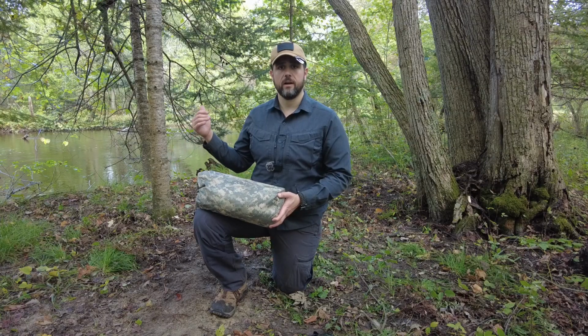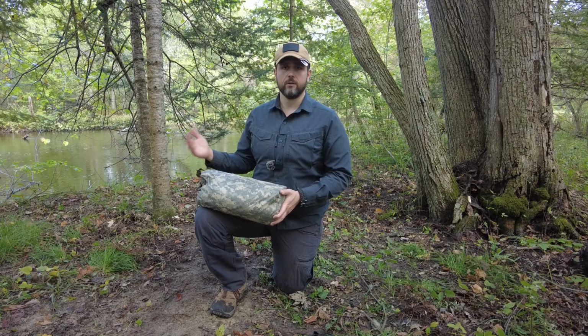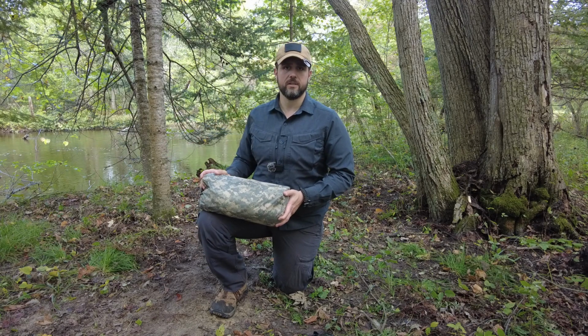I actually came up north for this trip, and I wanted to really continue to work on my hiking and camping skills. I hiked out to a nice spot, and I found a beautiful clearing on the river's edge, so I'll be setting up camp here.